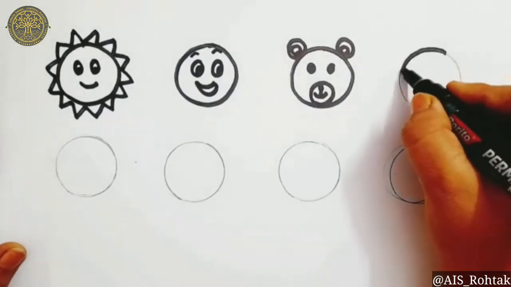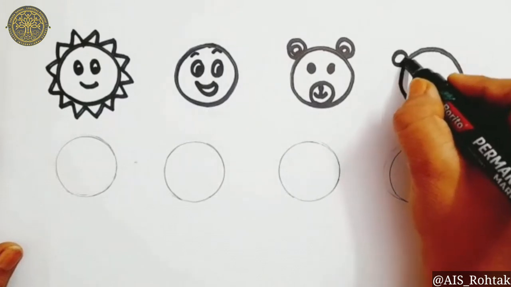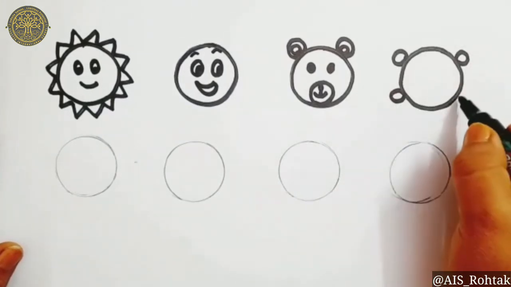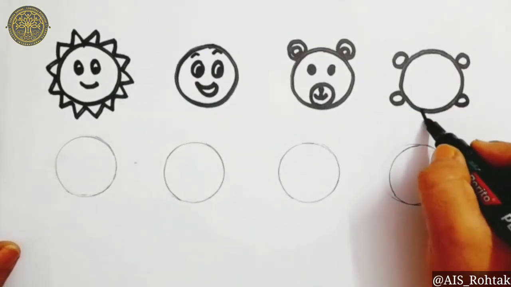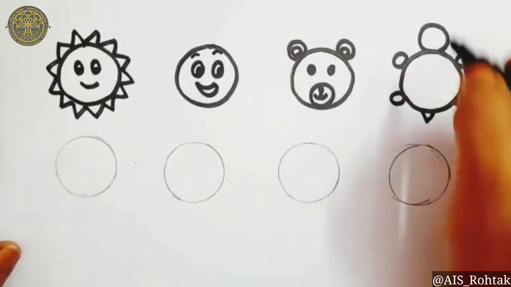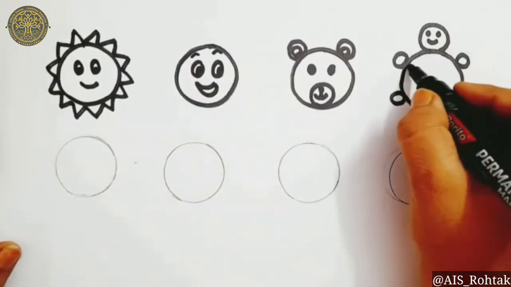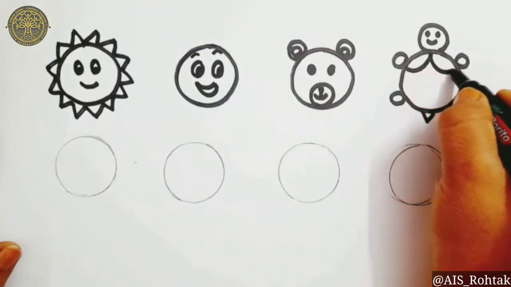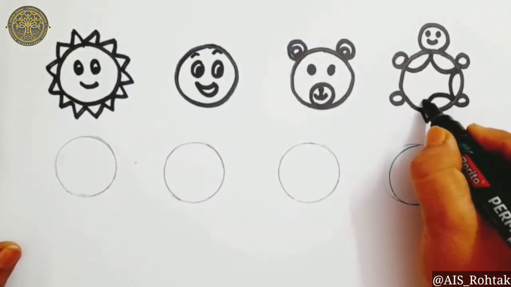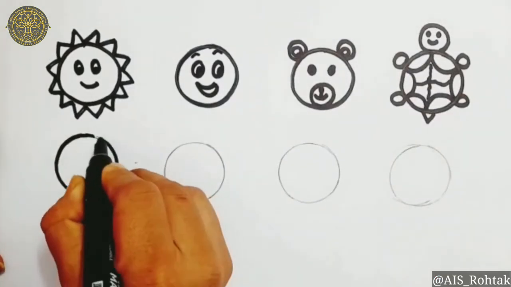Now come to the fourth circle. Do outline. We are going to make tortoise. So draw four circles like this. Draw a V shape for the tail and for the face. Draw one more circle. Two dots for the eyes and a smile of the tortoise. For the shell, just draw semicircles like this. Our tortoise is ready.